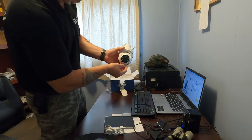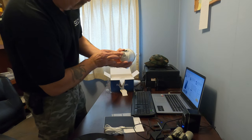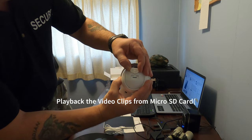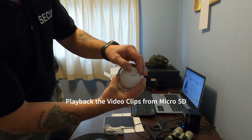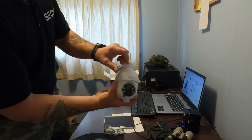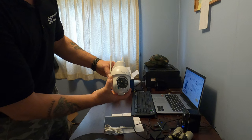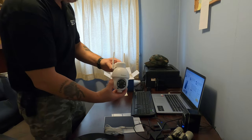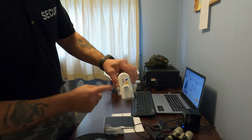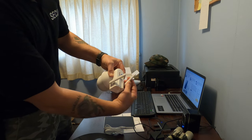The camera itself can rotate 360 degrees, it's got lights, it's motion activated. The bottom little drawer opens up and you can also rotate up and down, which is very handy. Right at the bottom there's a port for the micro SD card. It can go up to 128 gigs, though it does not come with a card, but you can get them fairly cheap at any electronics store.